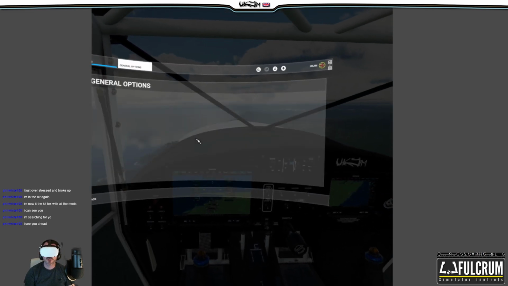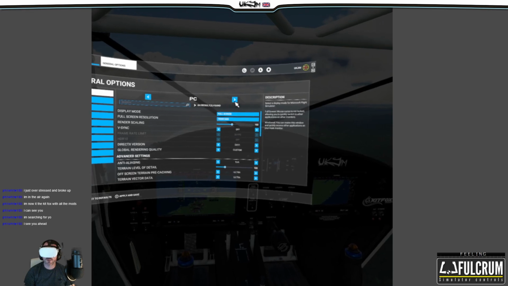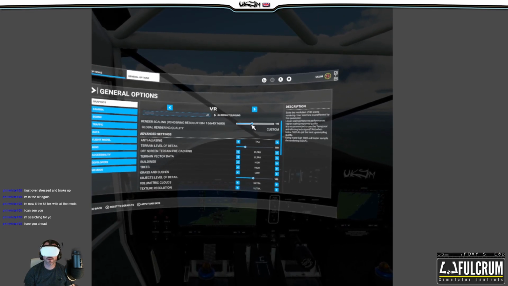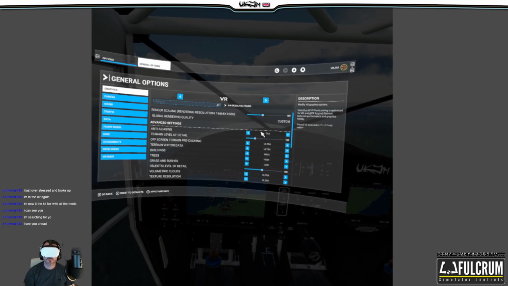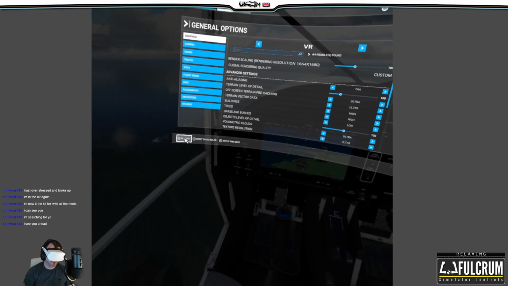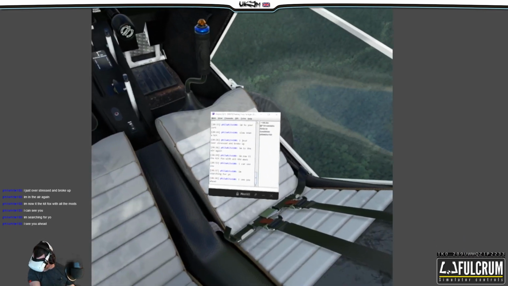General options. Let me just see what this is, because the resolution. That's that. Why is that 1664? Why is that 16? I don't know. I'm going to have to discard. Well, I'm going to have to check that out.